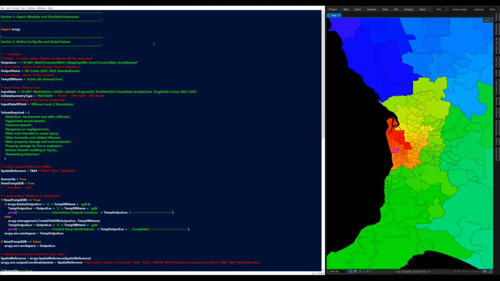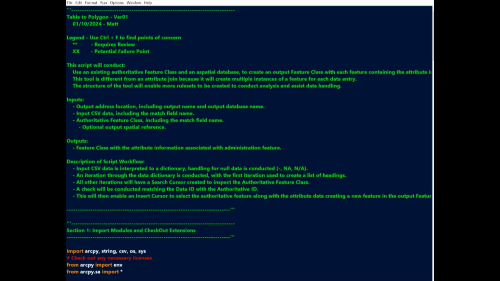So within my scripts, I like to have a lot of commented out sections to give the reader of the script a lot of indication of what is about to occur within any of the code blocks. I'll just quickly show the detail of another script that I have written and like to provide the amount of detail in the forefront of the script so that any member opening these scripts will be able to see the intent or see a bit of background detail to what I'm aiming to achieve.